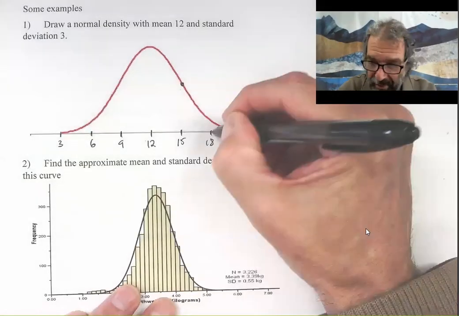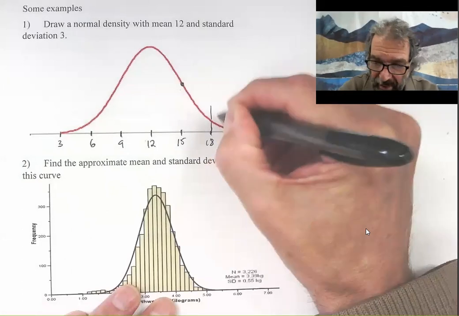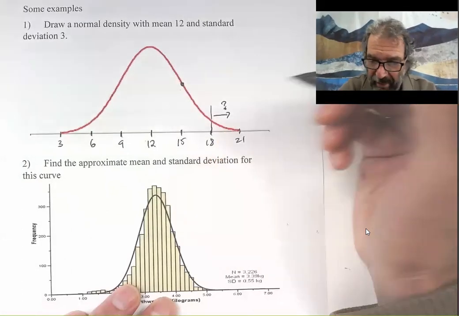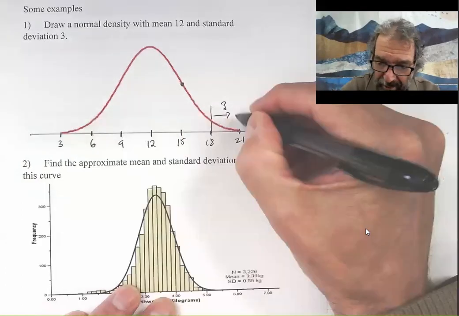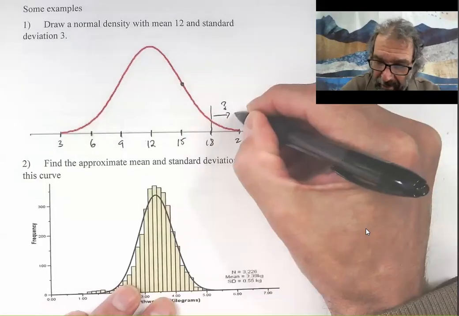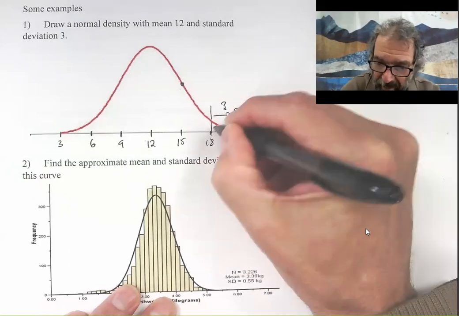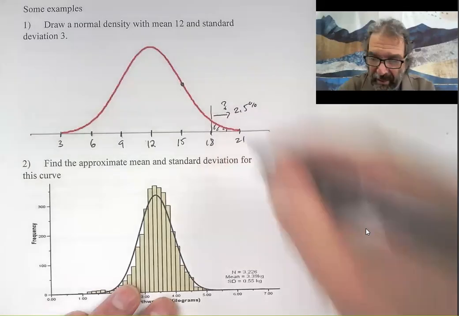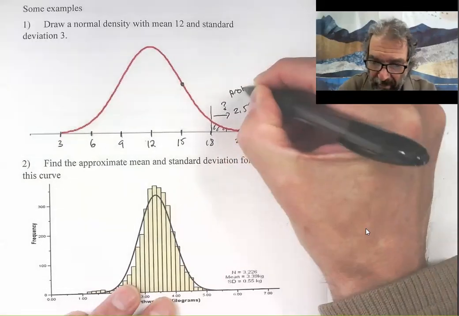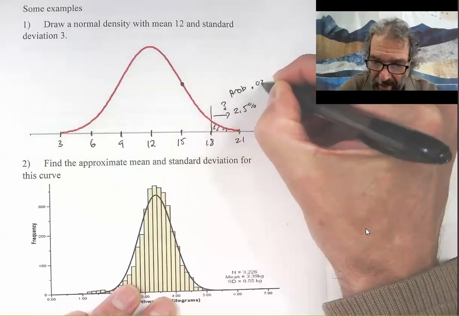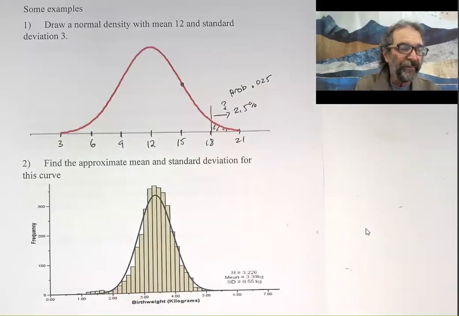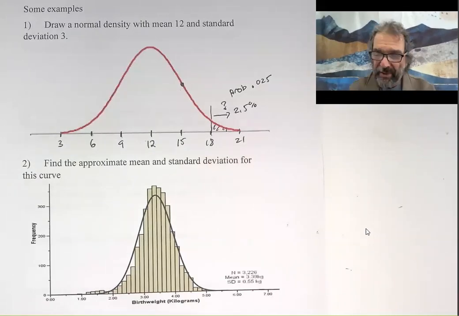And if we went just to here, I wondered how likely you are to be out there. Since from here to here is 95%, there's 5% left. So 2.5% is shaded out here. And the probability then is 0.025 of it being way out there. So that tiny little bit, the chance of being larger than 18 in this situation, is 0.025. 2.5% of the area is bigger than 18.